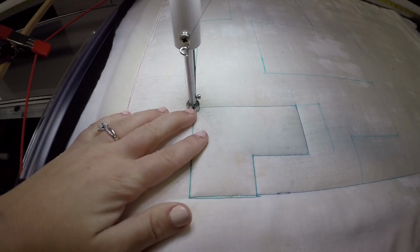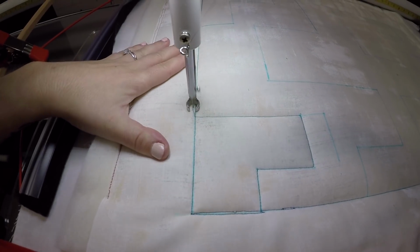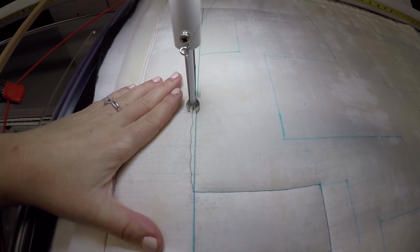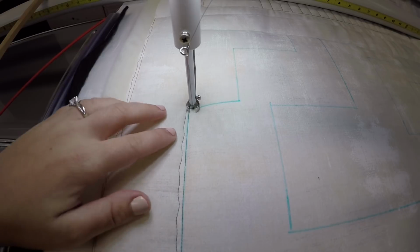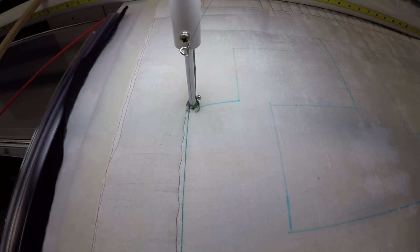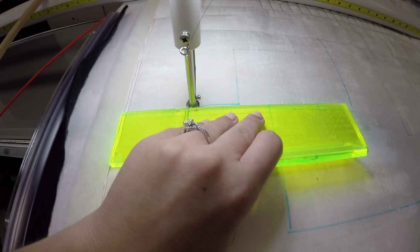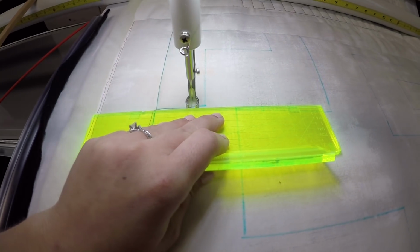All right, now this one doesn't connect to my next one. So like I said, I'm gonna come out, do a little bit of a wiggly thing until I get to my next one. And all I'm doing is preparing that outer edge to accept my binding. And it only needs to be 1/4 of an inch to 1/2 inch wide in there. And that's just something that I do kind of as a habit to keep everything nice and flat.